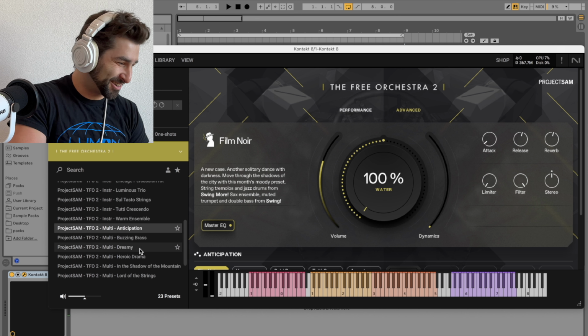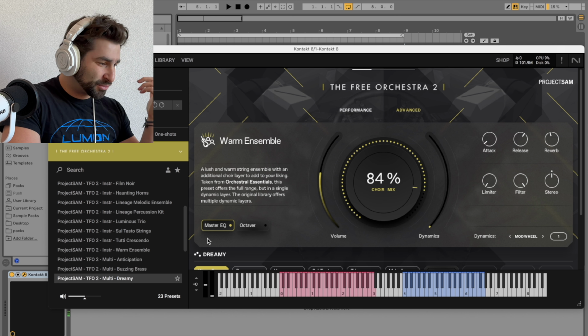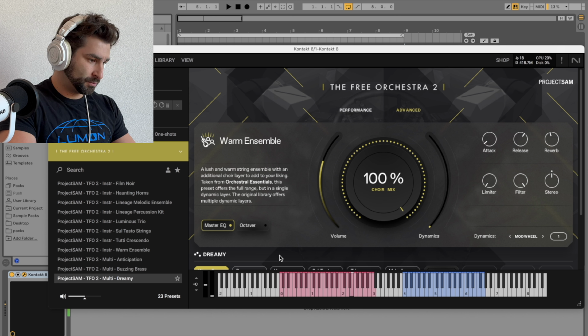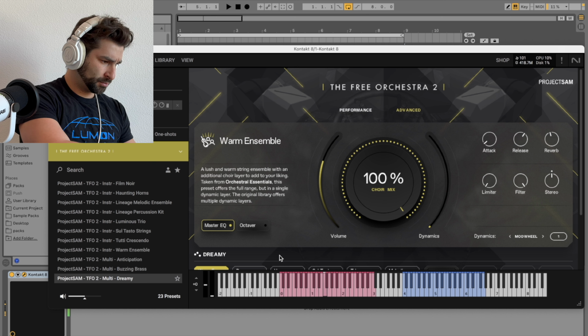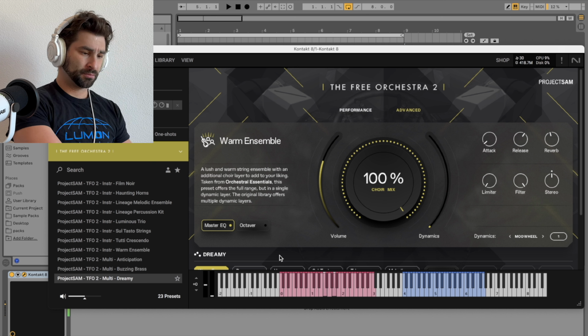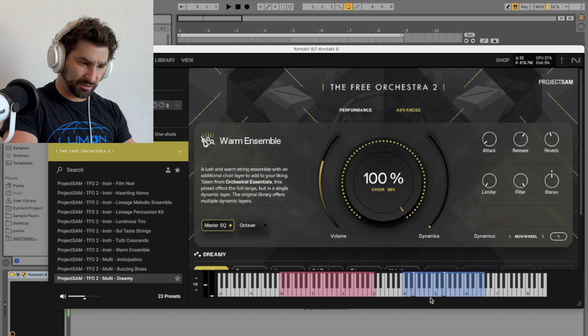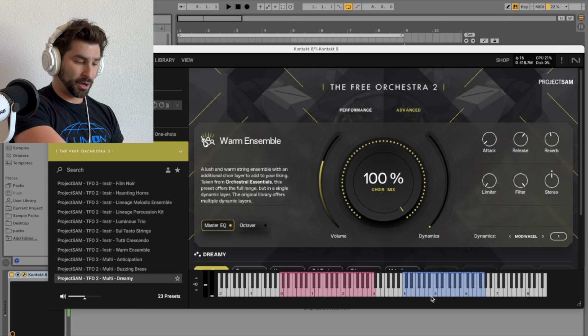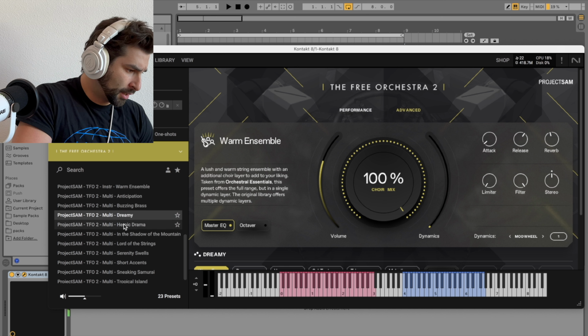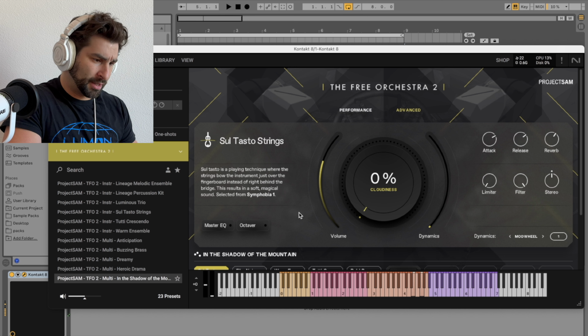I don't know, something like that, right? We have Dreamy. And you can see right here, it is multi. So even though I'm playing one note, it does the doubles. And the shadow of the mountain.